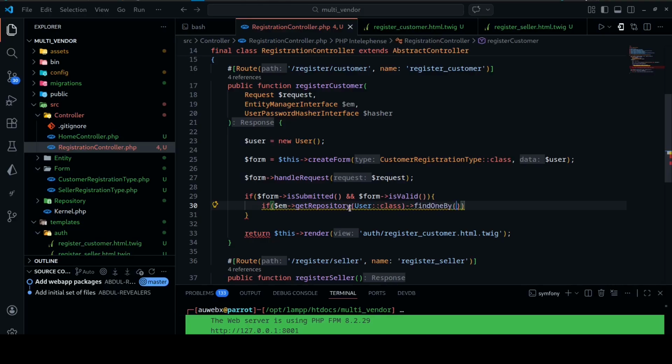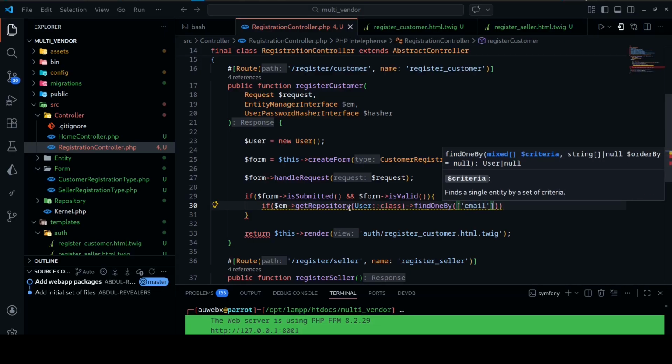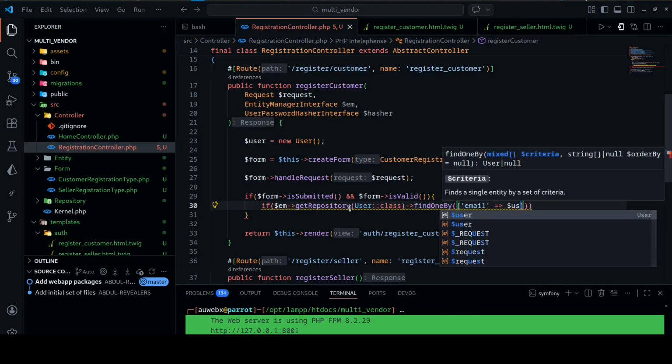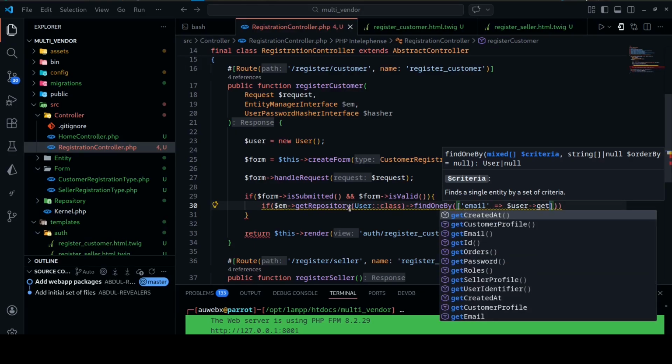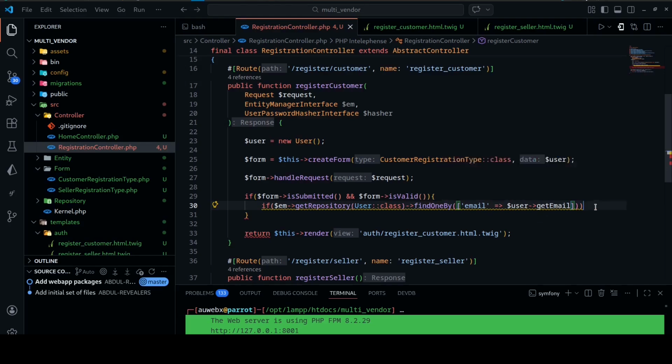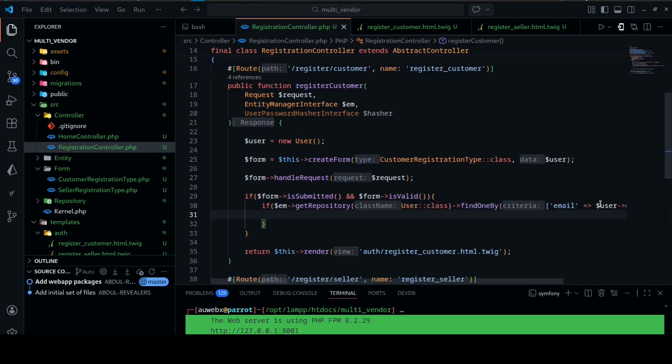So we have to find one by email. Remember, getEmail is a function. So after that, we open curly brace and close it. All right.